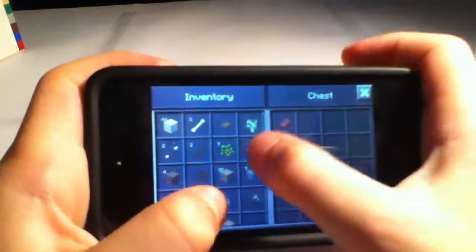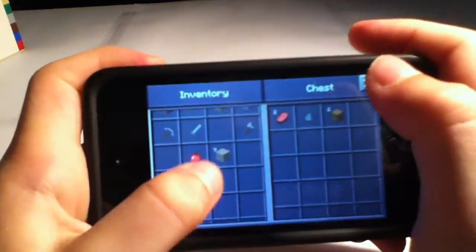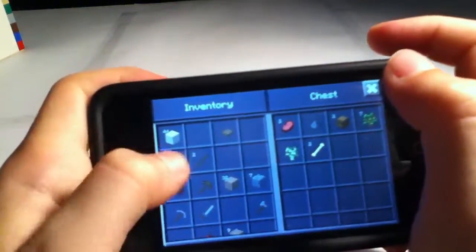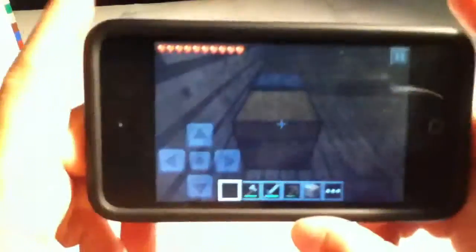Okay, let's put our meat in there. TNT. Chest. Don't need those for a while. And saplings and apples. Bones. Bow and arrows. So that's basically where I'm going to cut it.